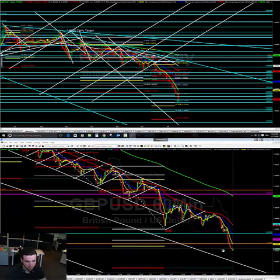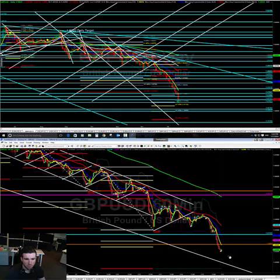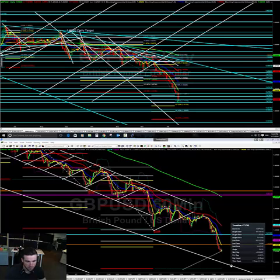So I just wait for a pullback. Obviously, if it just continues to sell off when the market opens later this evening and into tomorrow morning, again it's not a sell yet for me. I've got to wait for some sort of pullback, and I'll be looking for this past market angle again to go in. So say we bounce this evening, this angle goes in for me, and I'd just be looking to sell through this when it does bounce.